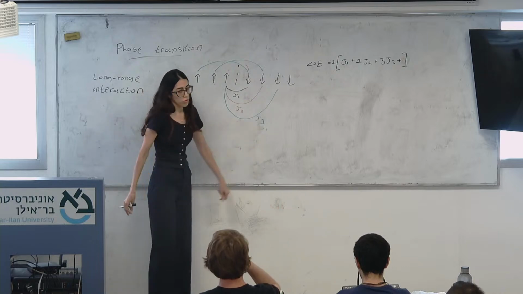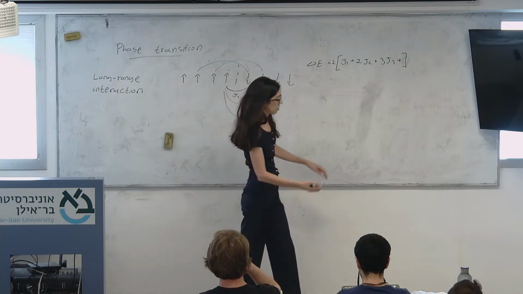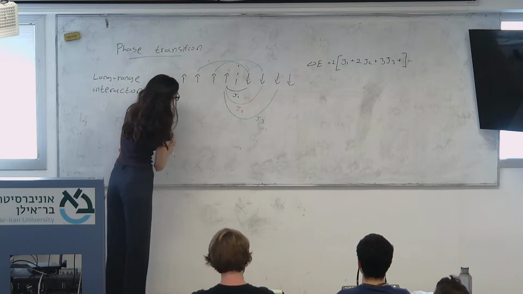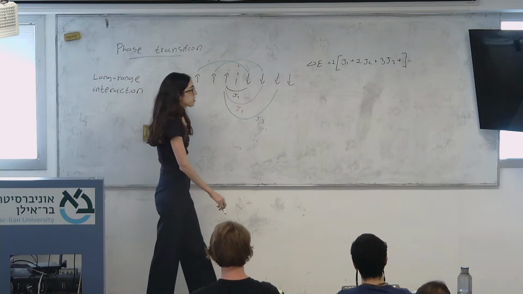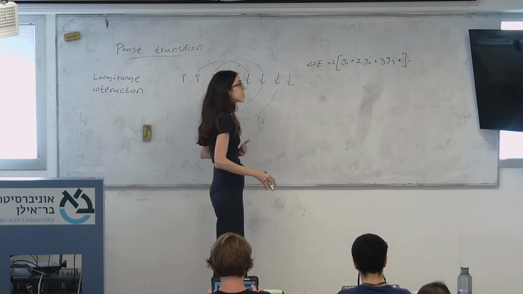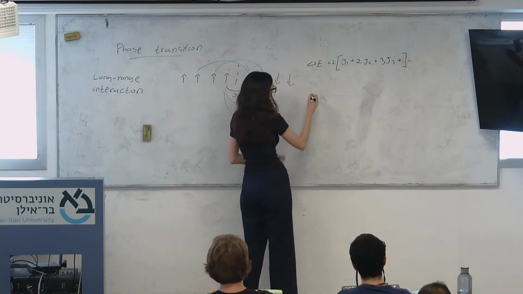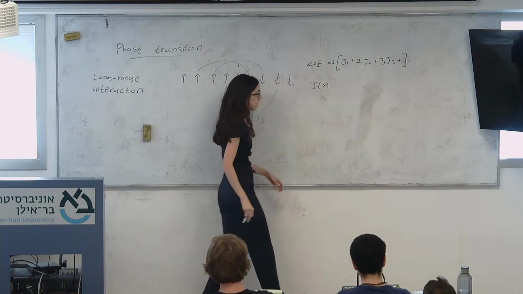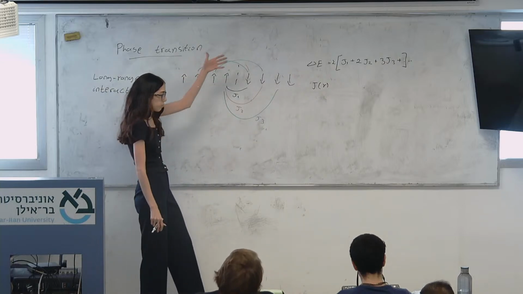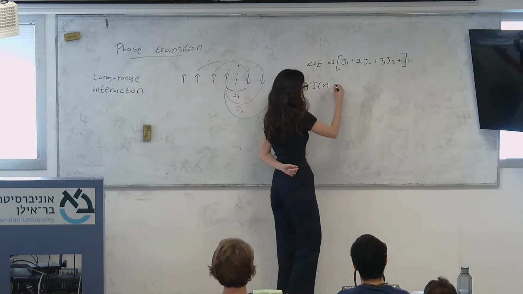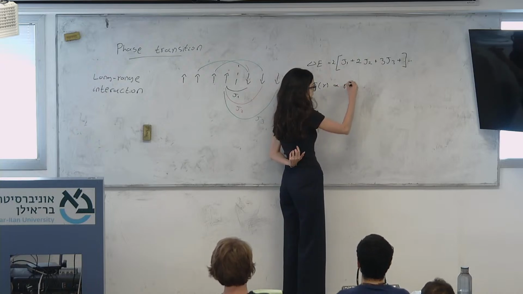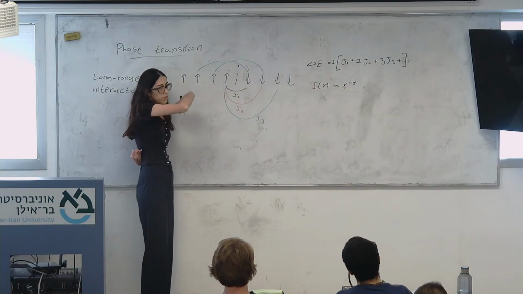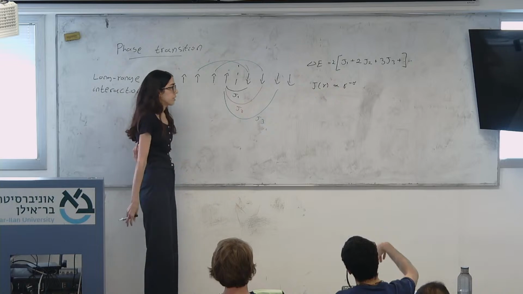It depends on what J is going to be. So in general, let's put here like 3 ones. Specifically, we're going to assume some form of this coupling as a function of R, where R is the distance, so R is discrete, like 1, 2, 3, 4, and so on. So J of R is going to be something like a decay, like a power law, R to the minus sigma.